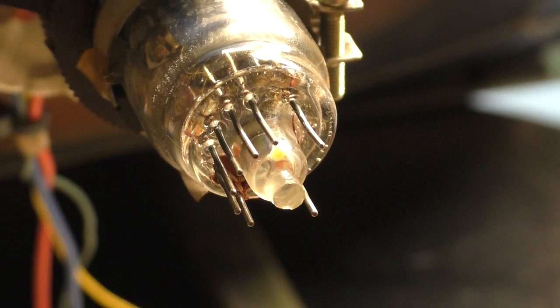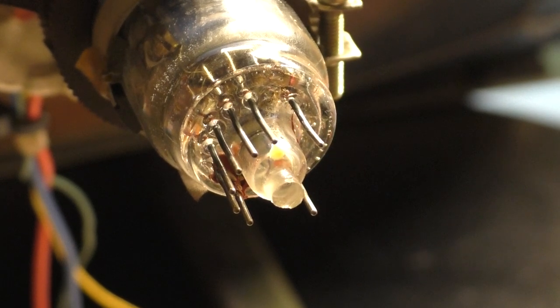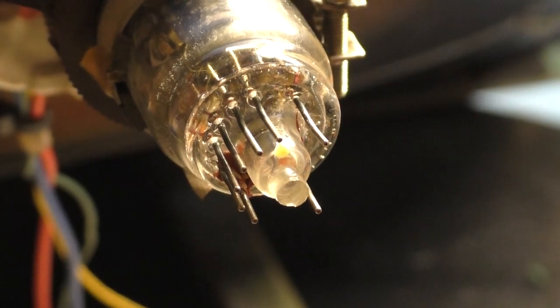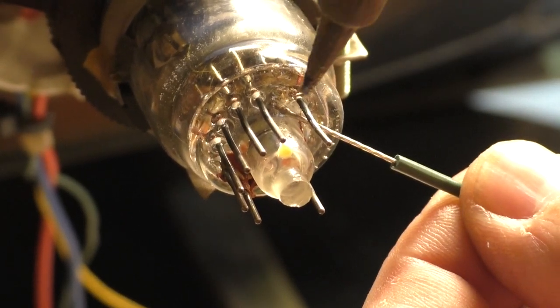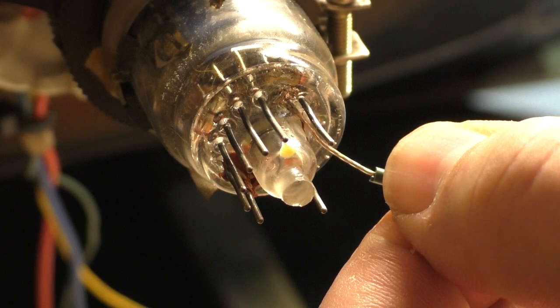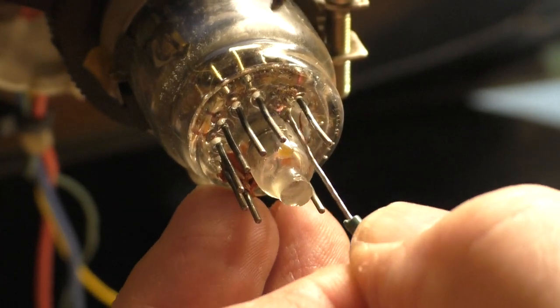If we did it once, we can do it again. Let me get rid of this extra coating on here. Okay. So we did it once, we can do it again here. Let's just go like this. Didn't get it in there far enough.